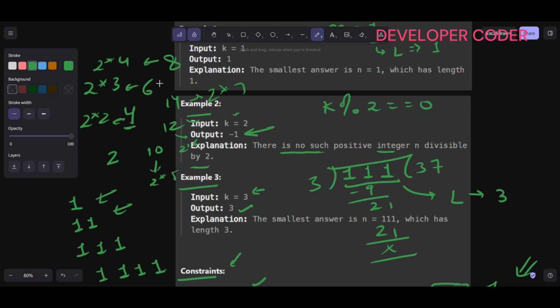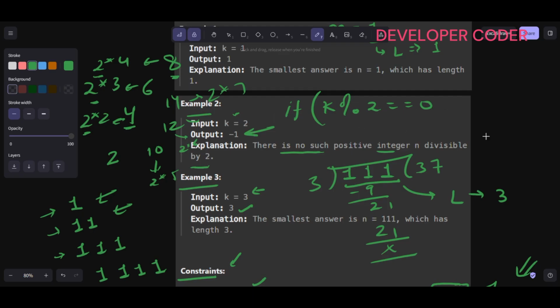So in all these numbers there is a factor 2 involved, and if factor 2 is involved, that simply means these particular numbers are never going to be completely divisible by k. So if I want, I can simply write one base condition: if k modulus 2 is equal to 0, if k is divisible by 2 completely, then it is impossible to form with only ones.